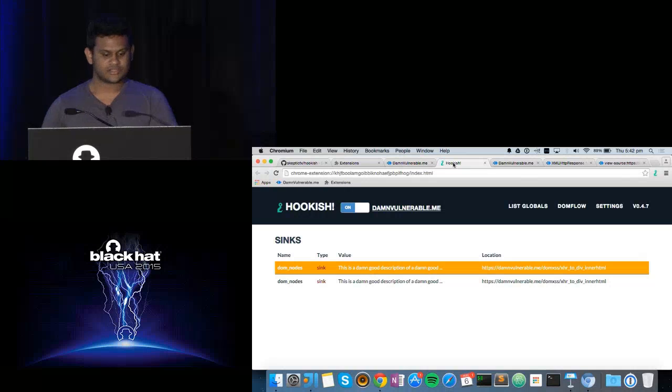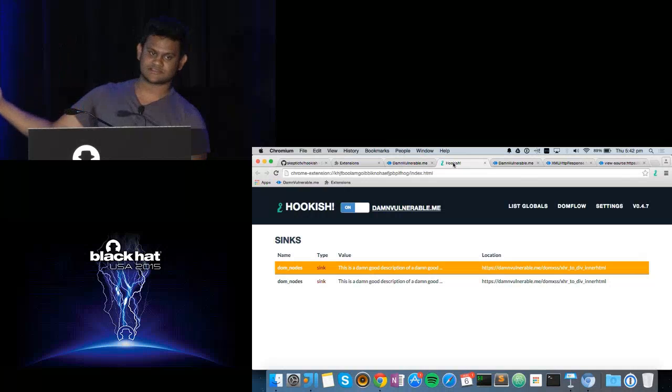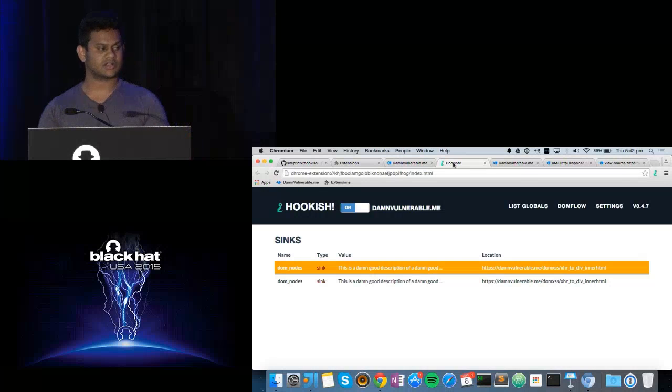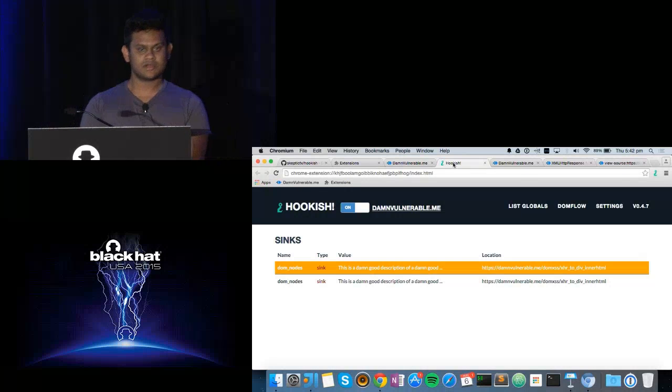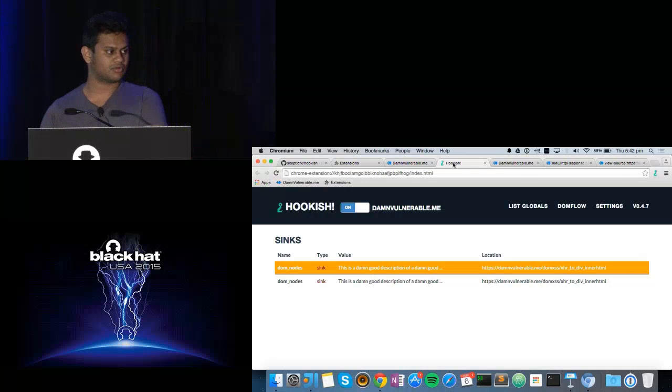If the developer has something like this enabled on the fly, he can keep browsing his website or keep testing his new feature, and as and when these vulnerable components come into the DOM, Hookish alerts the developer and tells him, hey, you have something going wrong.